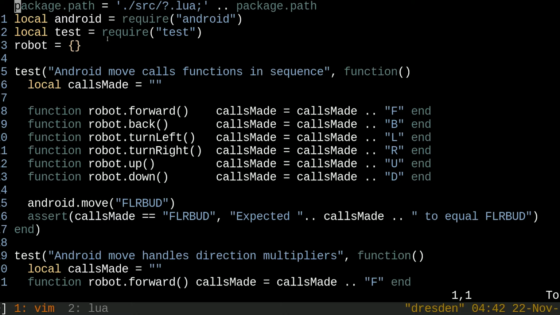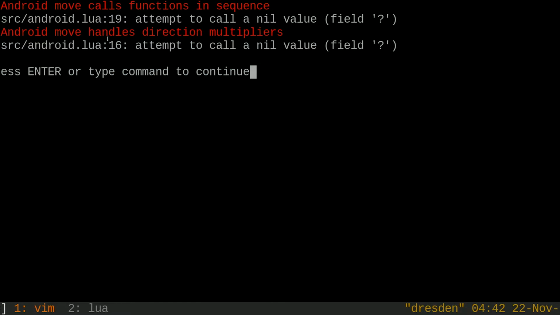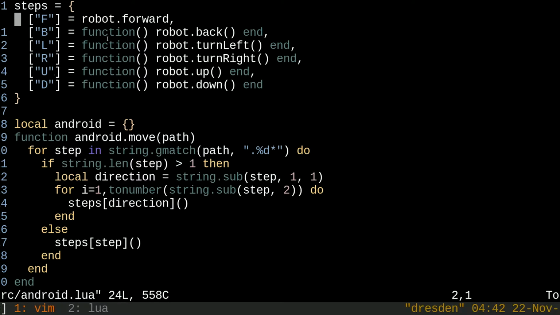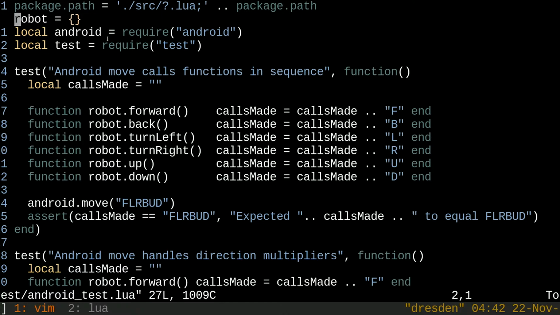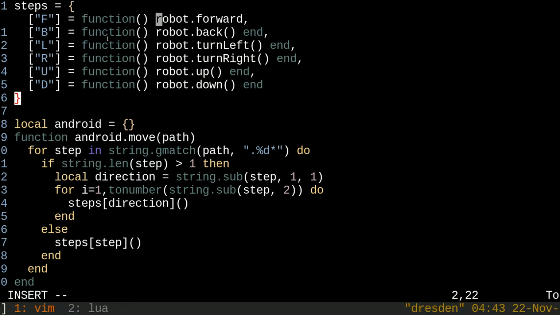Let's see here. Actually, if we put this before robot, though, can we do that? Aha! Attempted to call no value, though. 19. Whoops. Yep, we're done updating our tests. 19 steps. Okay, so nope, it's not happy with that. That is okay. That's fine. We'll keep it like this for now. We may want to change stuff in the future, but hey, this works for me, and we will leave it alone.